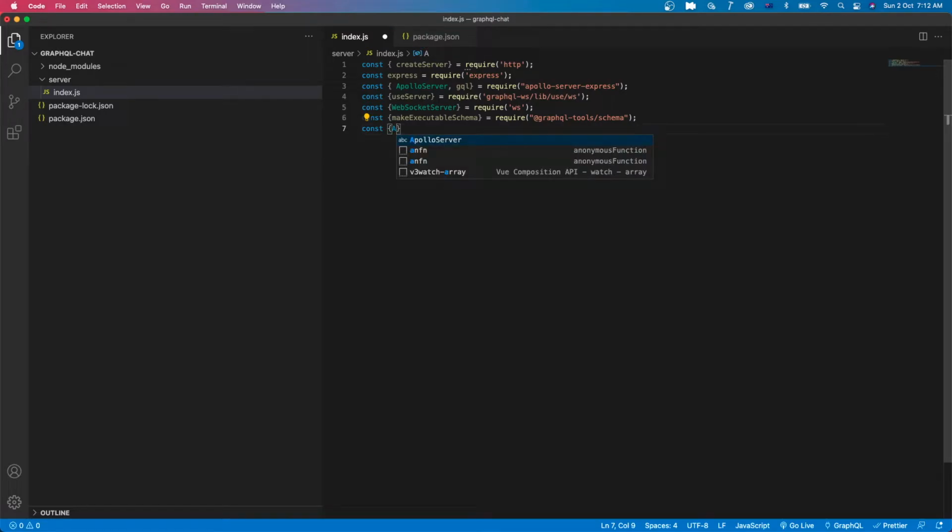And we're gonna bring in the Apollo server plugin for drain HTTP server.